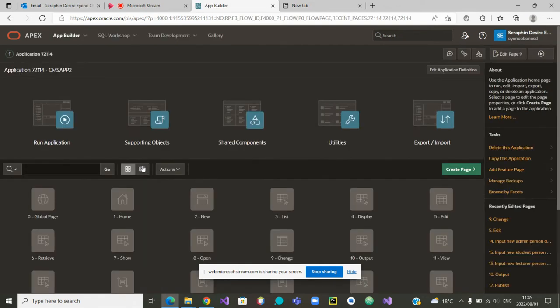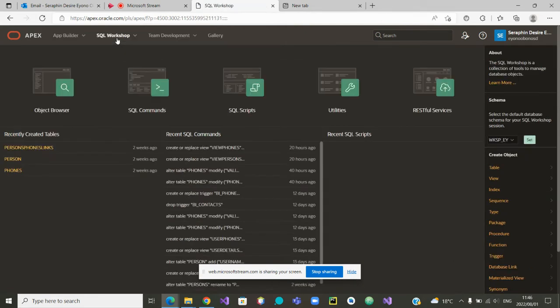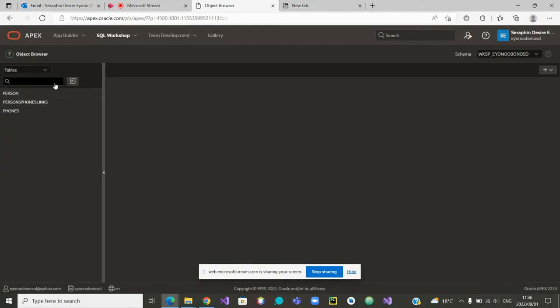Now we are in the app. Before going to do the demo, we are going to check that everything has been erased from the database so that we can start from the clean state. Go to Object Browser and select the correct database.